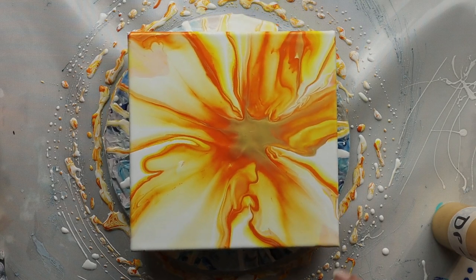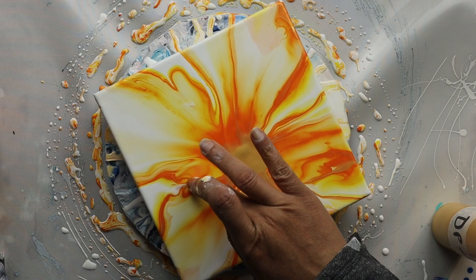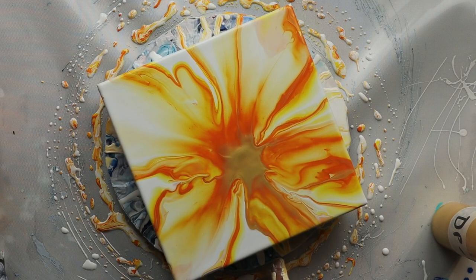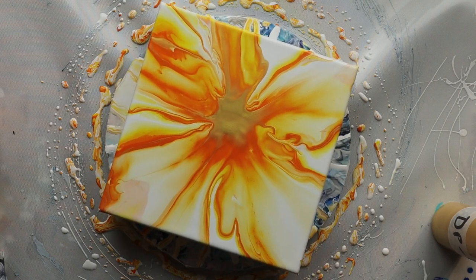So next I'm going to take my palette knife and I'm going to try to shape the petals in a way that I like. So I'll let you watch the rest of the video.